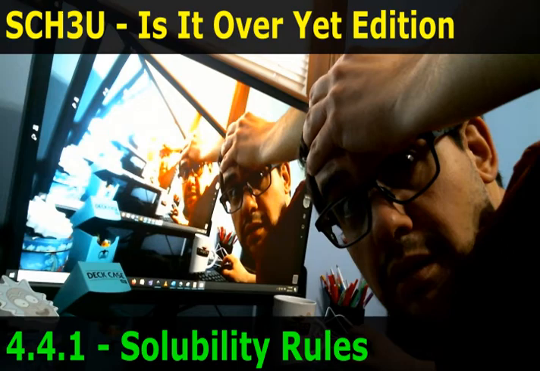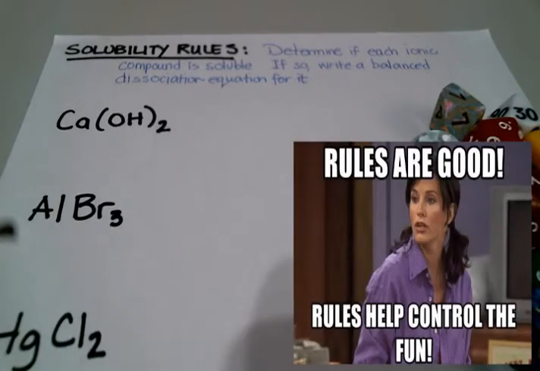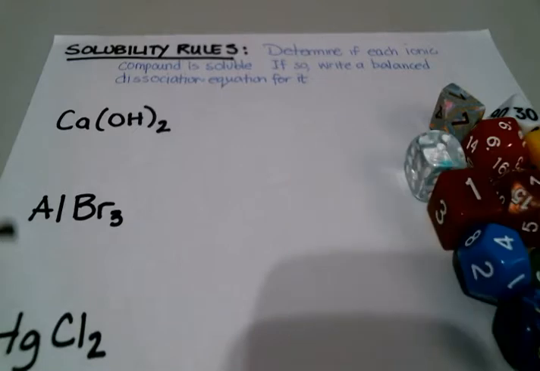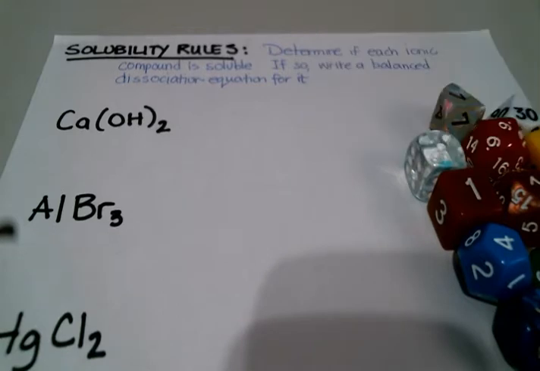Hello everybody. This week we're going to start off by looking at the rules of solubility and how you can determine if an ionic compound is going to be soluble or not without having to look it up on the internet. Luckily, you have a handy resource on the back of your periodic table. If you turn your periodic table over and look at the top center, you will see a box.